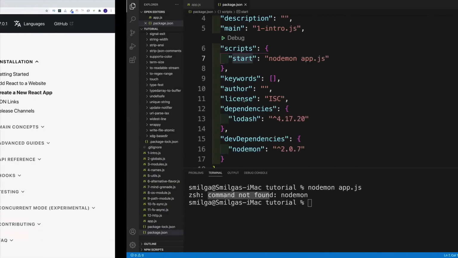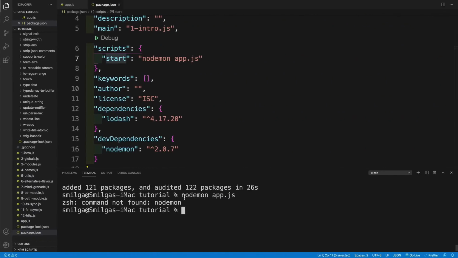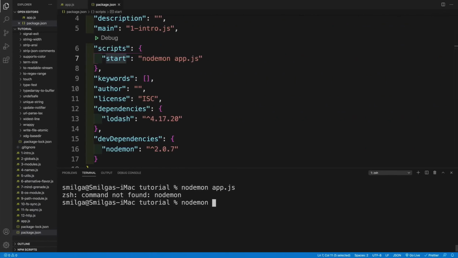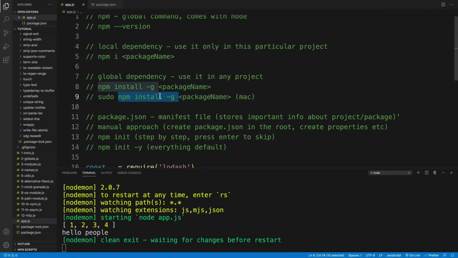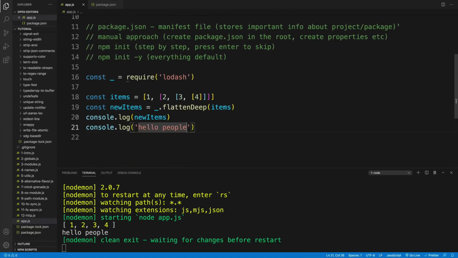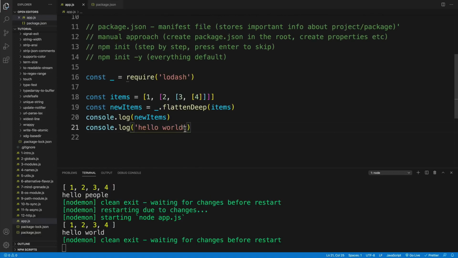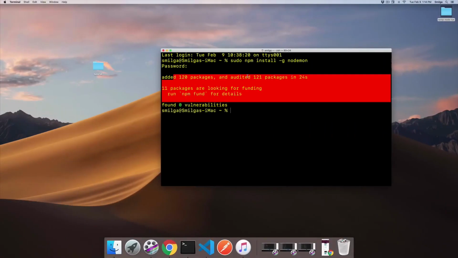Now I'm going to go back to my terminal. As you can see, I was successful. So what's going to happen if I go back to my project and if I run nodemon and app.js, since I have installed that package globally, there it is. I spin up my app.js. And if you don't believe me, I can change it back to hello world and I have no issues. Hello world. And there it is. Now, of course, I have hello world in the console.